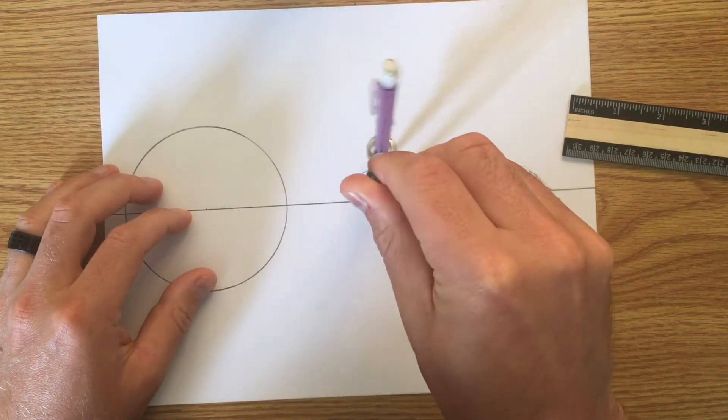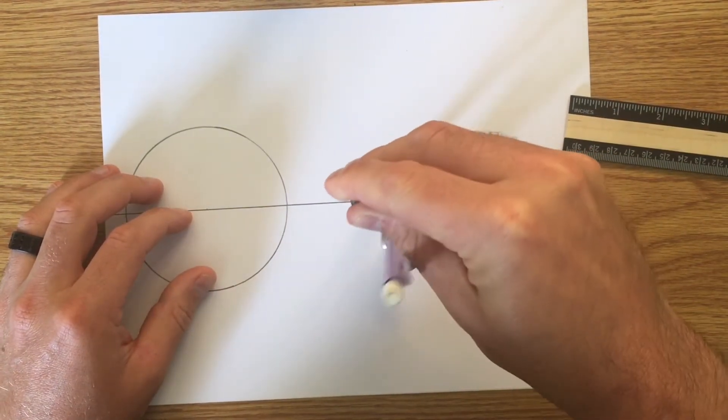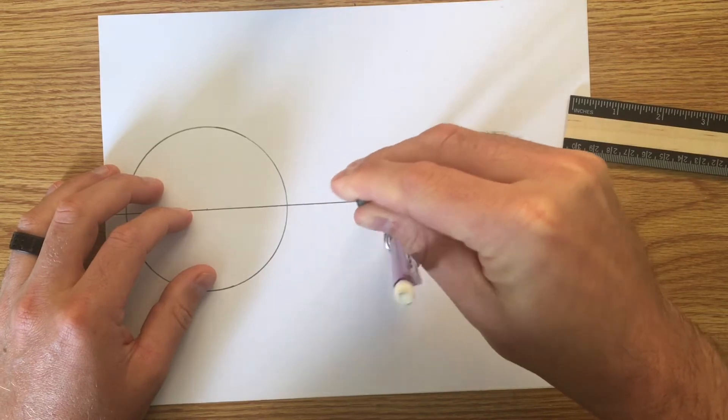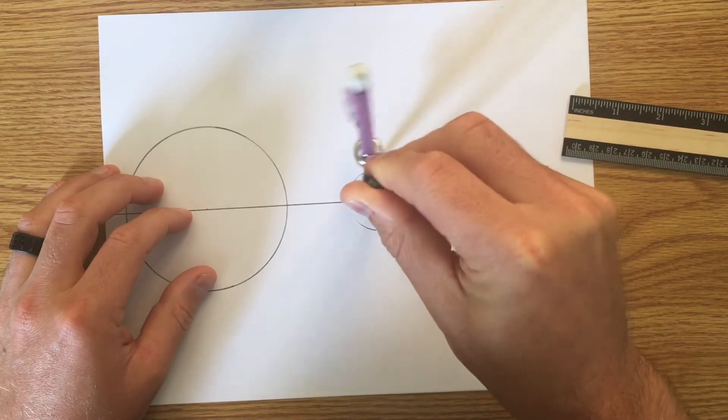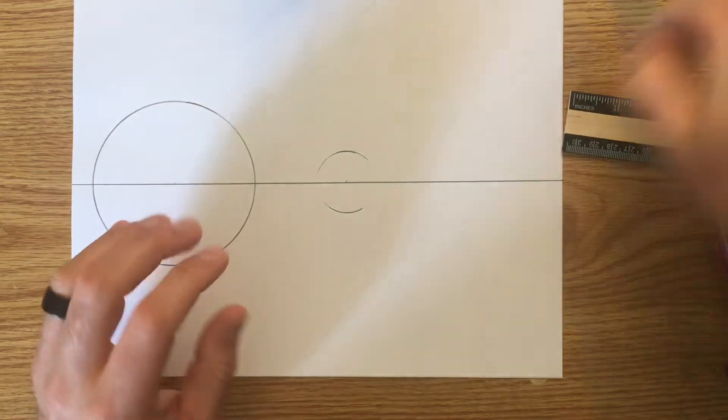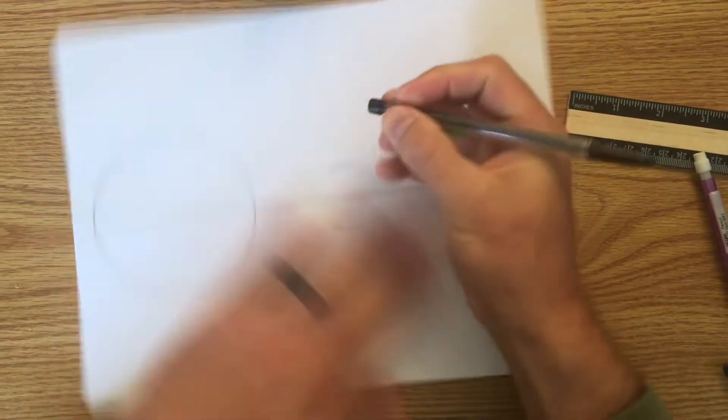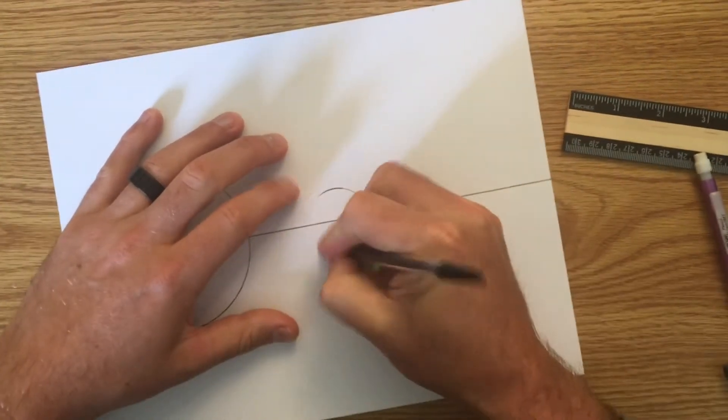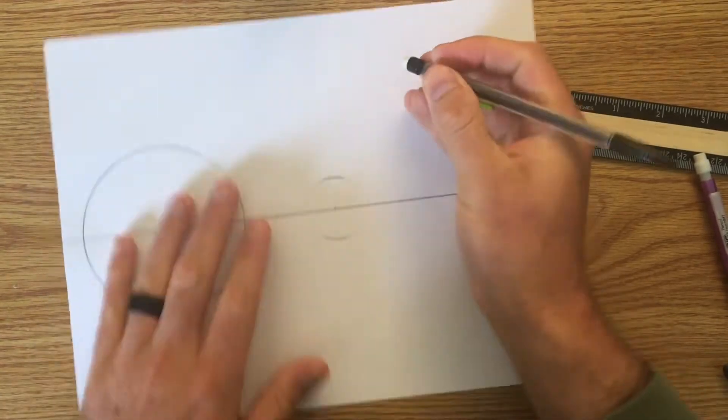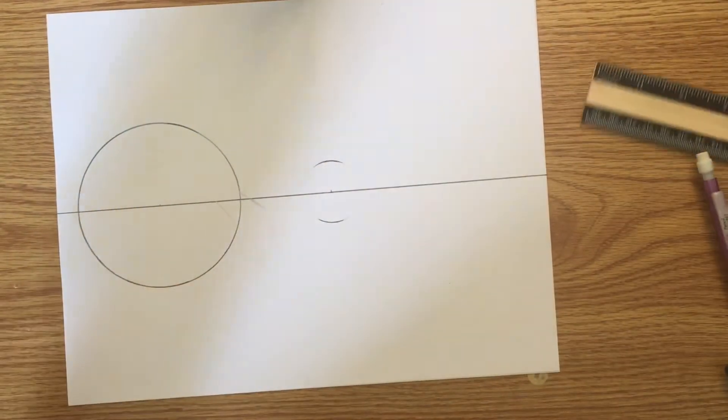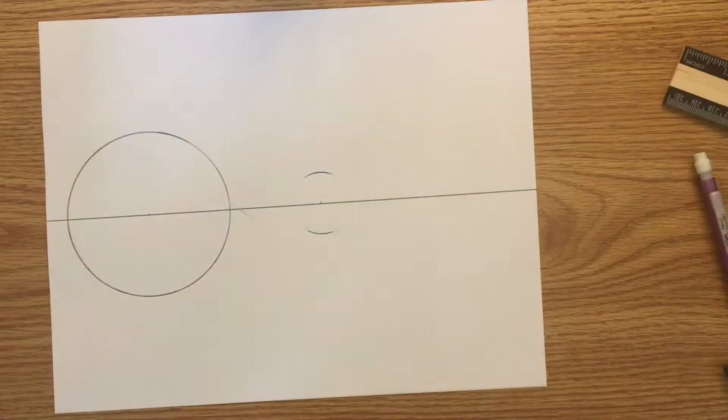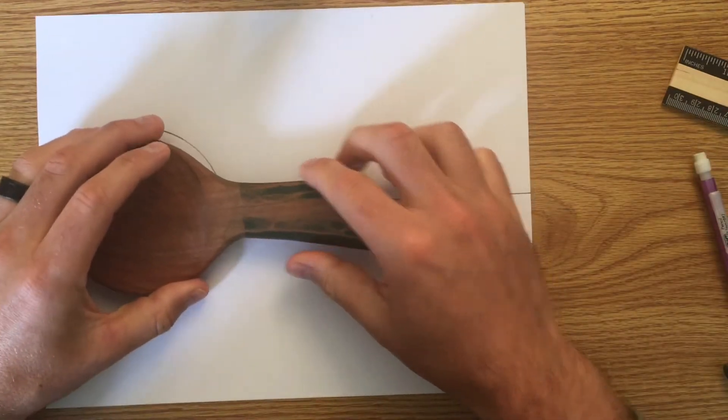Now at that mark I'm going to draw another circle starting on the center line, and that's because this is going to just mark the maximum width. So you don't actually have to trace even the whole circle, you can just do the farthest out parts. I'll even get rid of some of this just to make less stuff on the paper to look at.